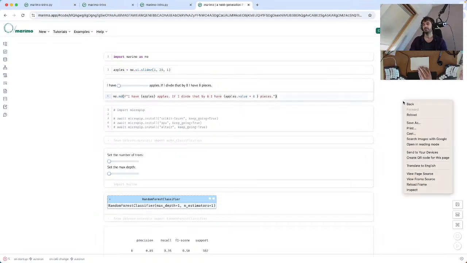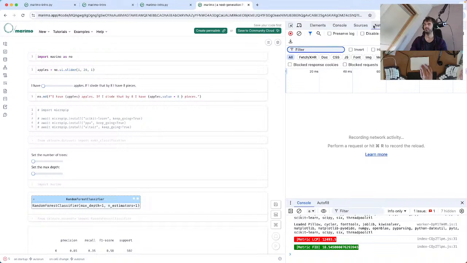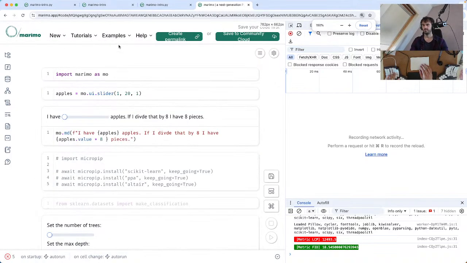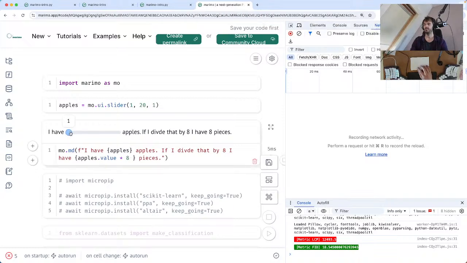And in order to prove that, what I can do is hit inspect on the browser tab, and I can have a look at the network. And what I can do from here is move this slider around. And you can see that as I do this, the stuff over here updates. So definitely some Python code is running, but no request is being sent to a backend. So the Python code is actually running within the browser itself.